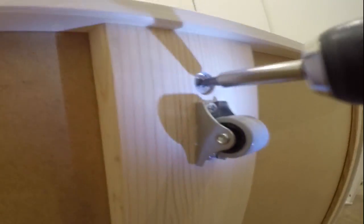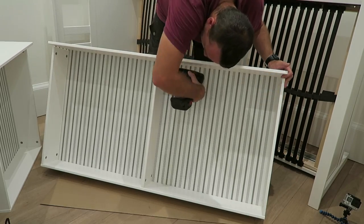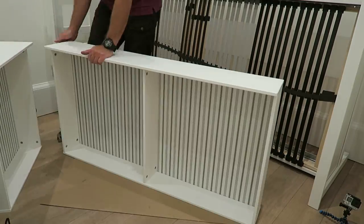Find the right holes. There are about a million of them. So just find the right holes, tap it all in. Secure the middle and secure it from inside. Tie up all the locks.